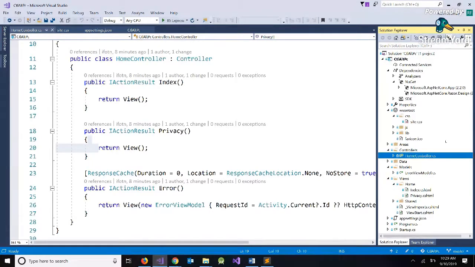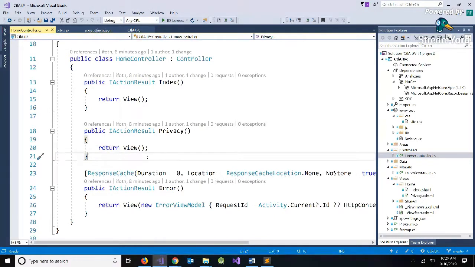So naming conventions are important. We've got methods in the home controller called index and privacy. Inside of views, we have a home subfolder with two views, index and privacy. So let's add a new link. Let's add a new method, a new view, and a new link to the navbar so we can see what this process looks like of how we add a new page to an MVC site. So typically, there's different ways of doing it. I find the easiest way is to start in the controller. Let's start in the back and work our way forward.